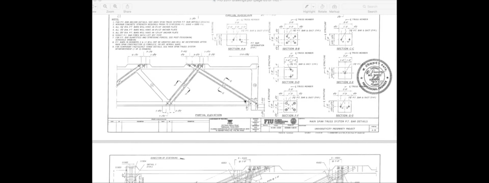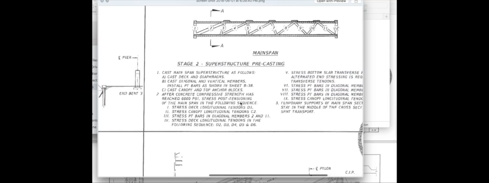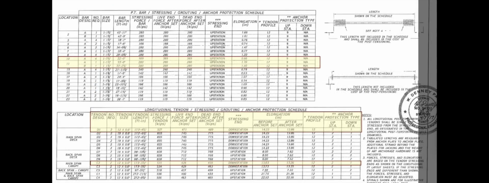Now, the crack here, again, as far as the post-tensioning goes, even transporting, it should have had the supports in it. We have already talked about it in another video. But over here we have post-tensioning D1 and D2. D1 goes down the middle of this deck. I'll show you in this video the post-tensioning for D1. So you see there's a 471 and I think it's 489. The screen's kind of small for me to read, but those are the kips. Up here at C2 is the post-tension in the canopy, also.